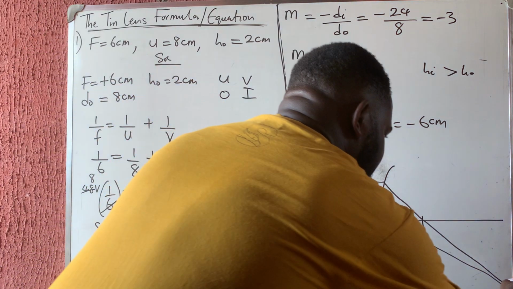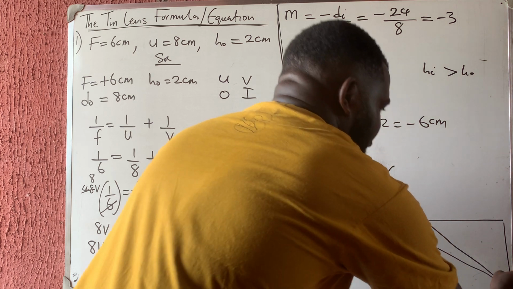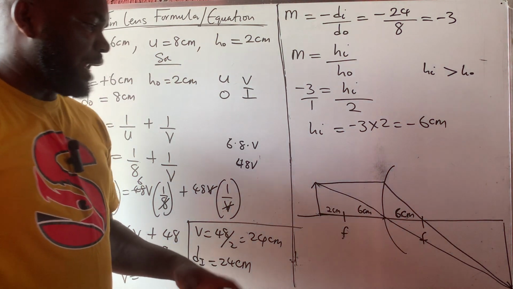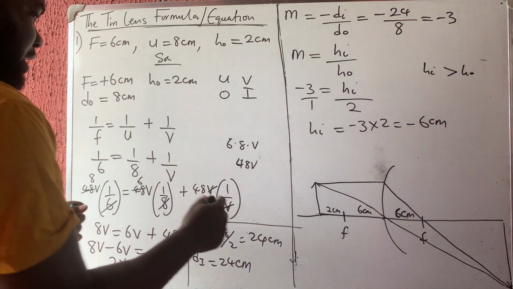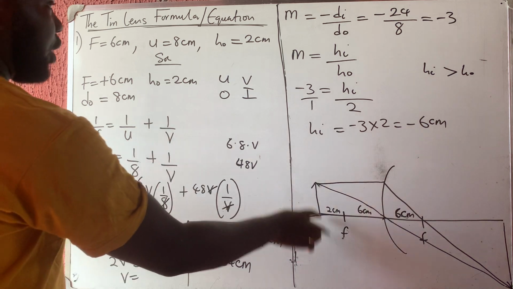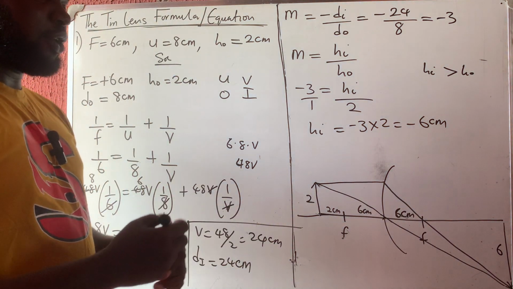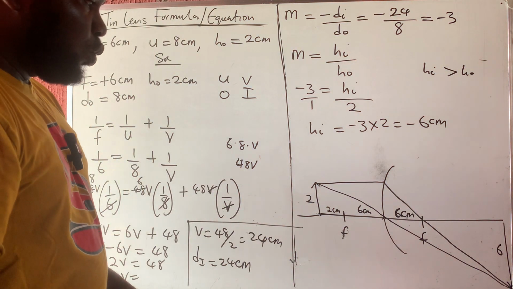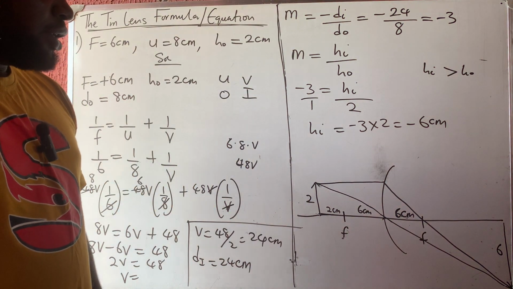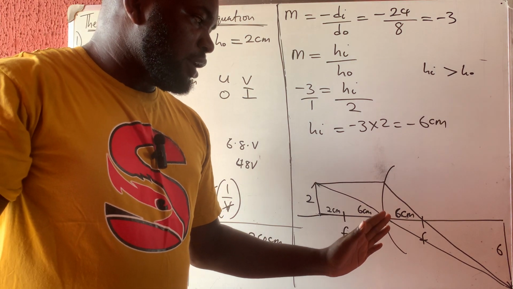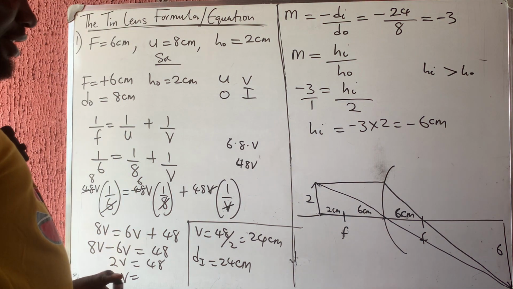Now you see that this image is formed here. This is where the image is, and we know that the image is inverted. If you look at this now, you will see that this object is smaller than this image. That's exactly what we got. The object size they gave us is 2, but the image height we calculated is 6. Very, very correct. So the question should be, where do you think this image is formed? Where do you think this image is formed? This image is formed behind the, okay, behind where is it formed?